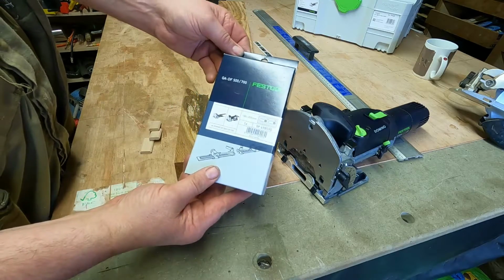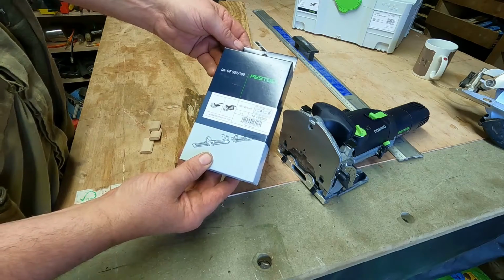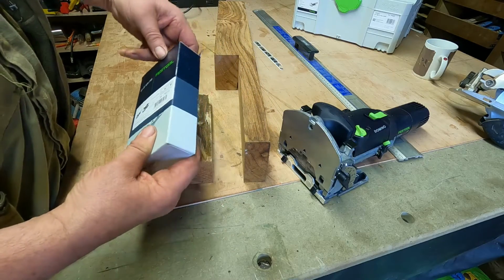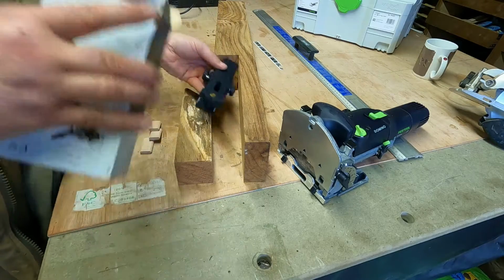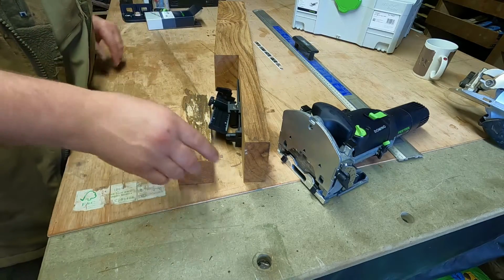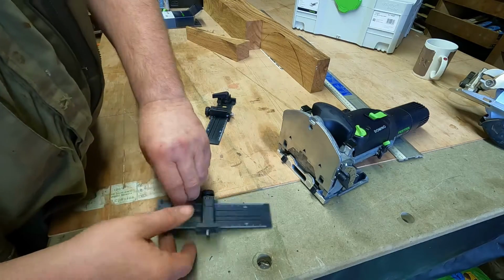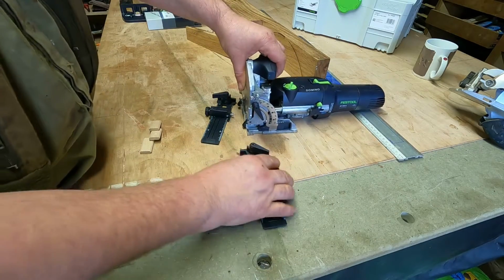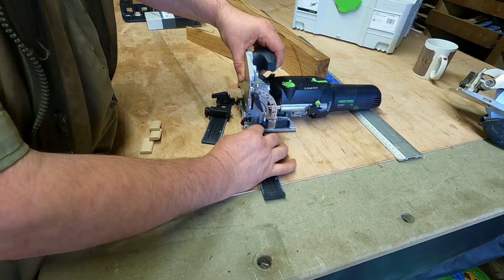We're also going to try the QADF500-700. These are extension rails to go out the side of the DF500. So we'll find out how easy they are to use both together, because I've never used this machine before, and we'll have a go.